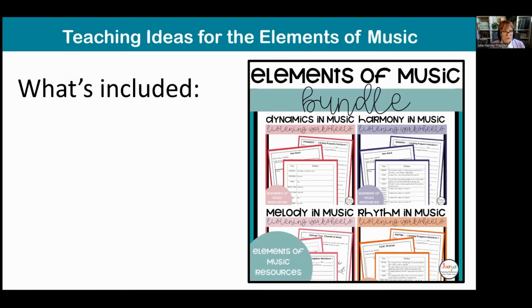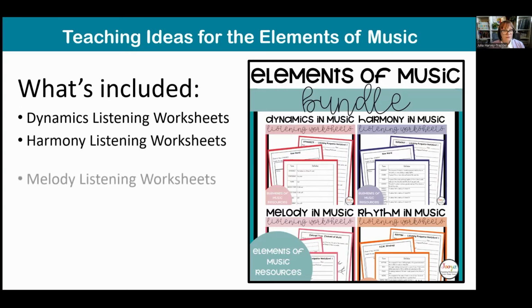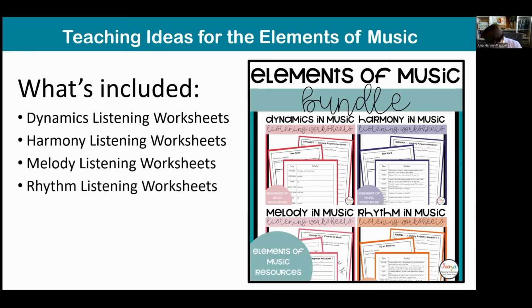So what do you get in this? You're going to get the dynamics listening worksheets, the harmony ones, the melody ones, and the rhythm ones. So dynamics, harmony, melody, and rhythm are those first 4. You can see they're all booklets. They're all set up the same, where you get the terminology, the terms, listening links to pieces of music to listen to, the listening questions, and some vocab activities as well. So there's the first 4 that you get.